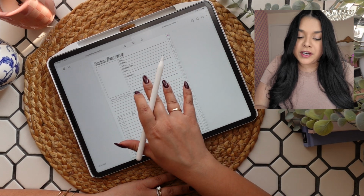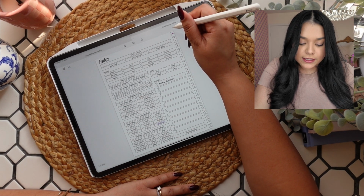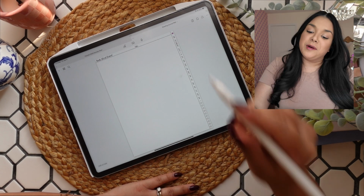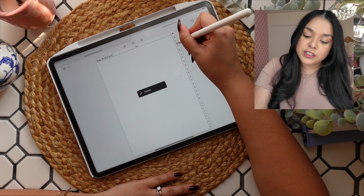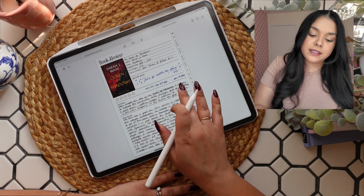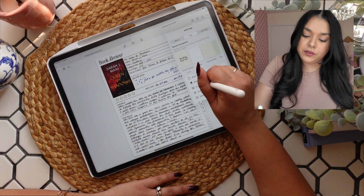And the other thing I wanna do is go to my index, and I wanna do my book mood board. So again, three dots up at the top, copy that page, go back over to my library, grab Queen of Shadows, and I think I'm gonna add this after the book review page.